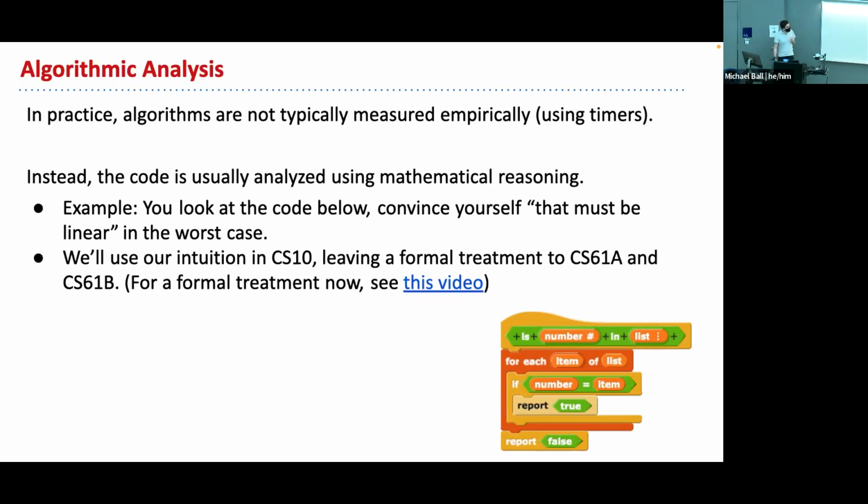But in this function, we only have one thing to consider, which is pretty nice, is that our for each loop is doing one action for each item of our list. And so that suggests that as our list grows larger, this function grows in a linear sense, because every time we add 10 items, we do 10 more iterations of our for loop. And that's the kind of relationship that we're looking for. If our list goes from 100 to 200, we have to do twice as many iterations of our for loop.